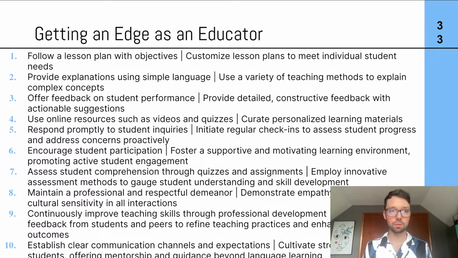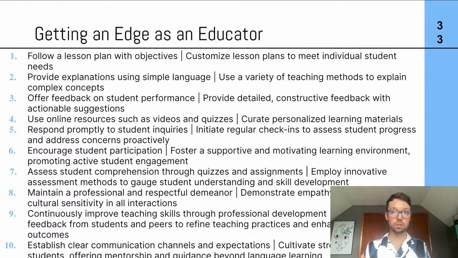A good teacher would use online resources such as videos and quizzes. A great teacher would curate personalized learning materials. Even if you use AI to do this and different AI tools, we have tutorials for this on our YouTube channel. A good teacher would respond promptly to student inquiries. A great teacher would initiate regular check-ins to assess student progress and address concerns proactively. So not only responding or being reactive, but being proactive with these things could really show an awareness for teaching. And this just comes with experience.